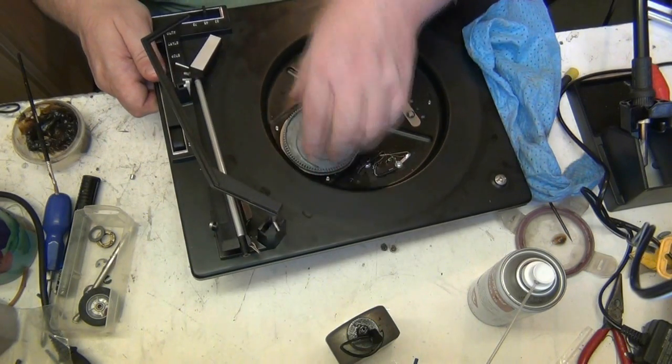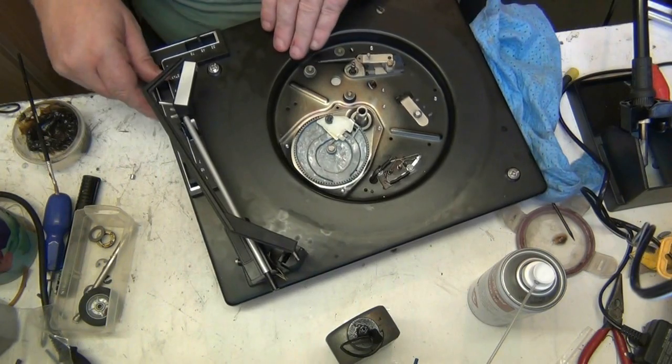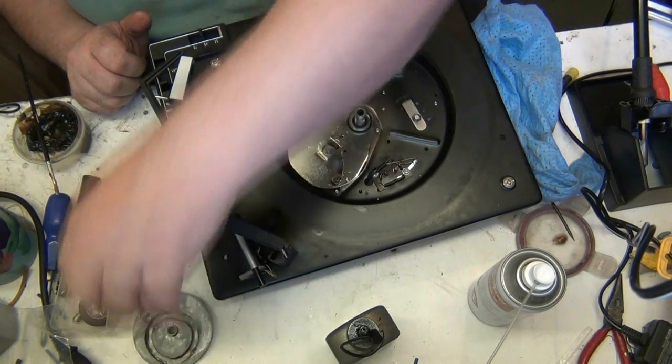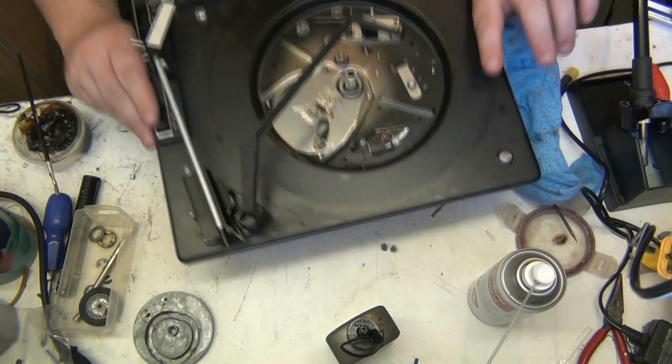And that's why it's called the control arm. Because that's what it does. Anyway, it's done a full cycle. So that's okay. Put that upside down so we don't get contaminants on it. Now what we need to do is go underneath.